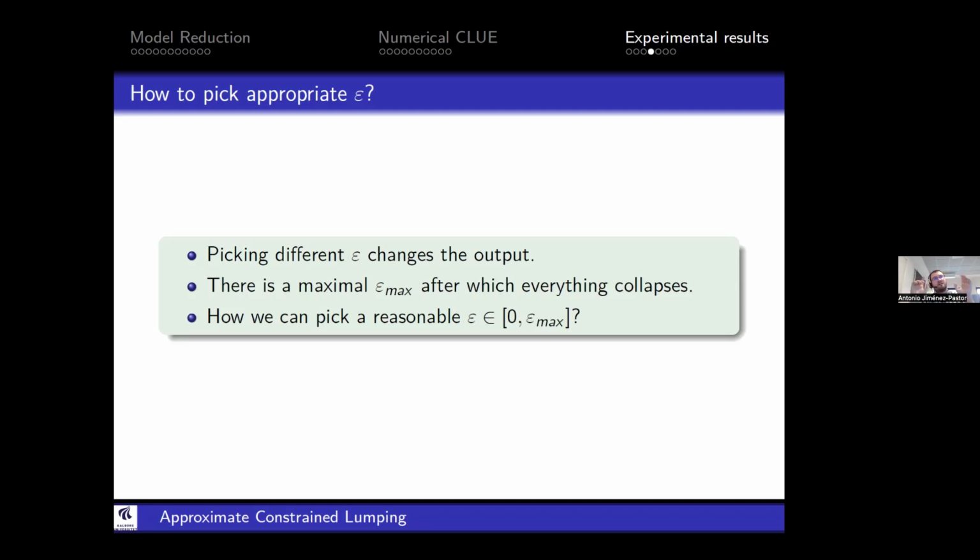In those lines, let me remark, there is one maximal epsilon that you can choose, in the sense that if you pick something bigger, you will not do anything. You will keep your observable matrix by itself, and all the checks you do while running the algorithm will say do nothing, do nothing, do nothing. You don't add anything, and that is it. And this is something fixed. You can compute it, right? Another thing that is clear is that as you increase epsilon, the size of the reduced system can only decrease more and more until you just collapse everything.